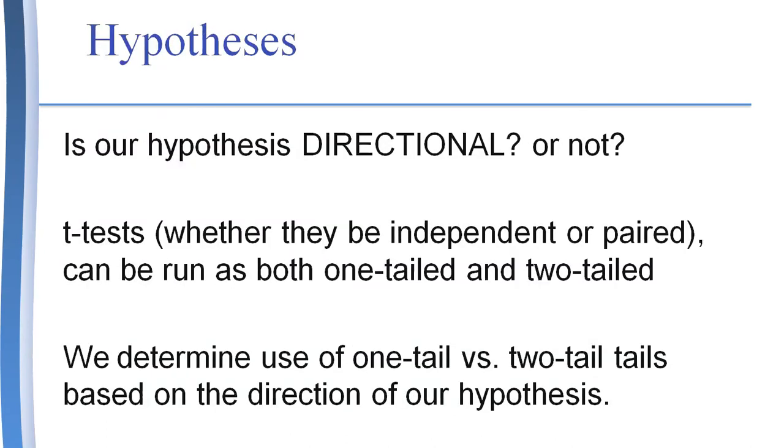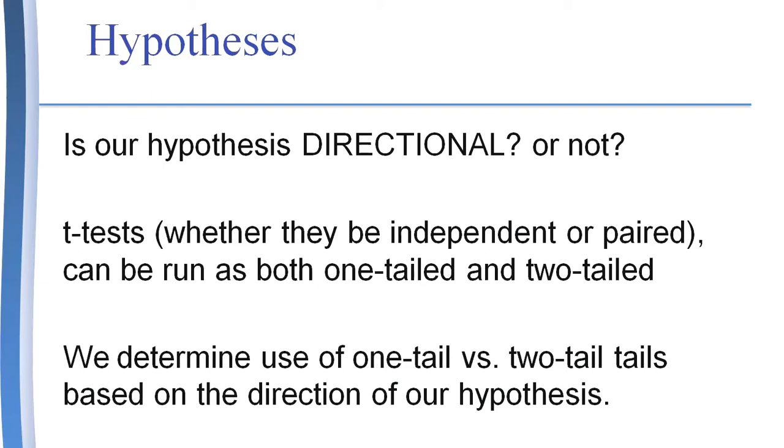All right, so the first decision we had to make was whether or not our test calls for an independent or dependent t-test. The second decision we need to make is, are we testing a hypothesis that's directional or non-directional? Remember that any t-test, whether independent or paired, can be run as both a one-tailed or a two-tailed test. Basically, the difference between the one-tail and the two-tail is whether we put all of our eggs in one basket and say the error is going to be on one side of the curve, or we say, well, we're really not sure, we need to account for the potential of error in both directions.